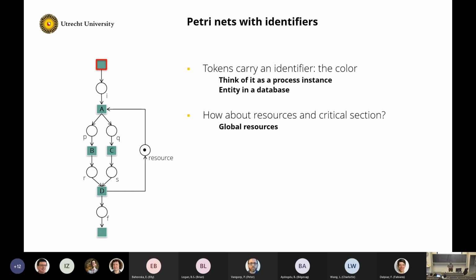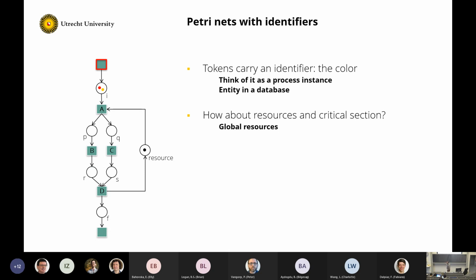However, there's of course this token over here. And it's a resource, so it's again a different color. So let's just take a black one. Now, transition A fires, we have this red one. And we fire it again, and then we have the yellow one. But transition A is of course not enabled because it needs tokens of the same identifier. And we have here a red and a yellow one, and here we have a black one. And this one just keeps on generating new colors.